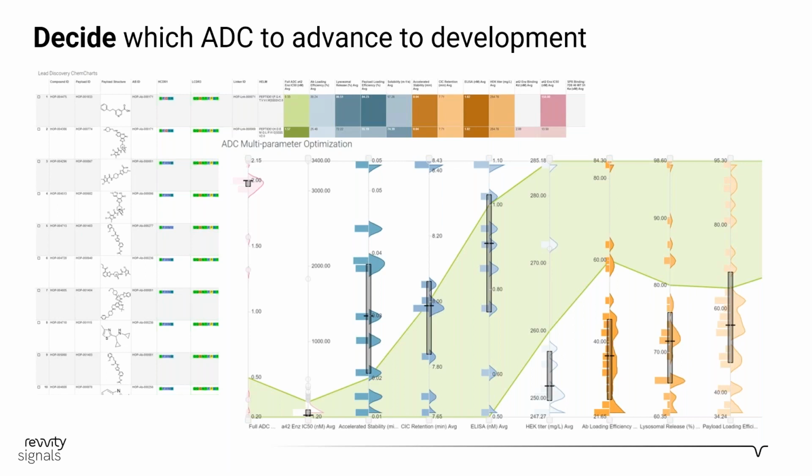And overall, when we focus on the green bar or the green trend lines, these are ranges that represent sort of what we would consider a good candidate or a safe candidate or an effective candidate that falls within the multi-parameter assessment that we need to do. And this allows us to compare over so many different metrics and assay data which candidates move through.